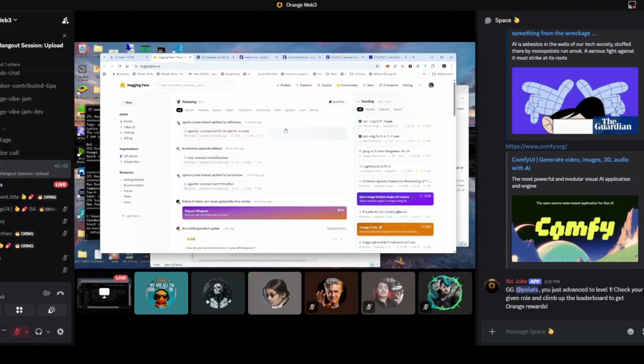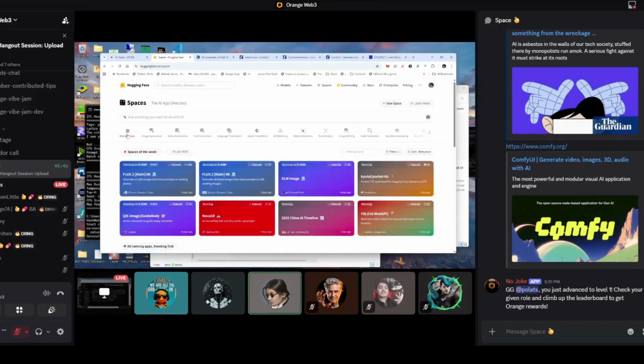I think a good way to break this down a bit, right? If you look at spaces here, you can see it's not just image generation, there's video, text, language translation, speech synthesis, all of these, right? All of these are just LLMs. Just to expand our minds a little bit on what these LLMs can do. They're not just image generation, they're audio generation, chat, image recognition, basically anything you think of that takes a lot of data, puts it into a box, and then outputs data based on that. That's what an LLM can do.